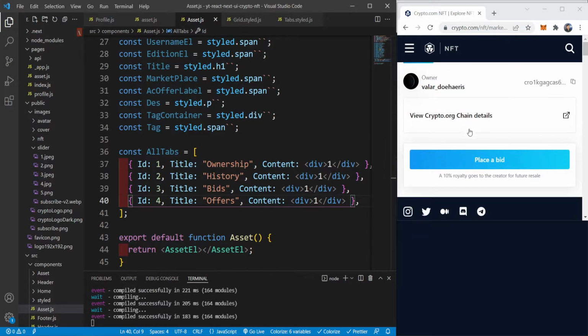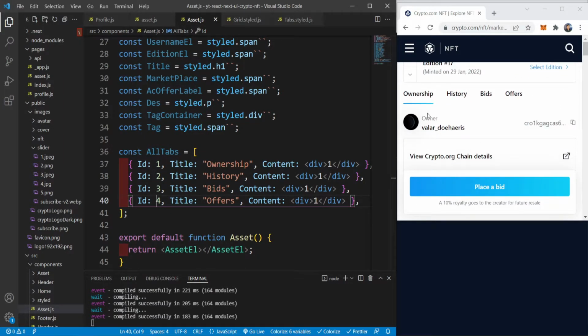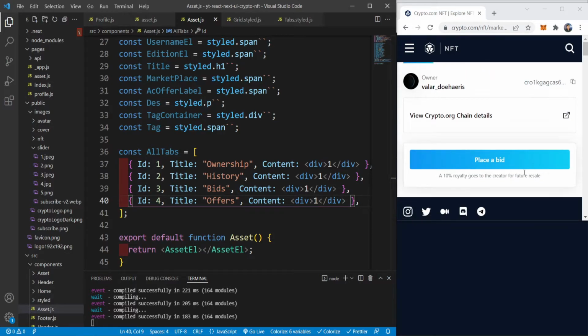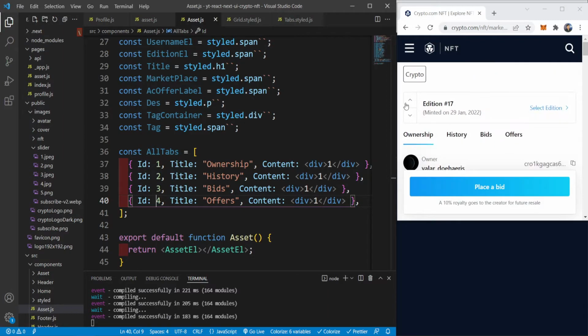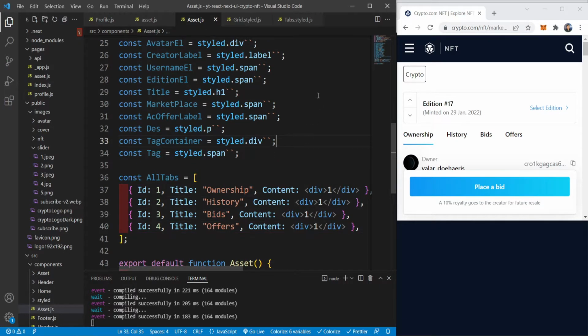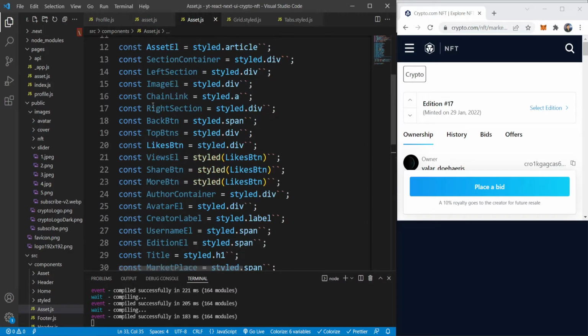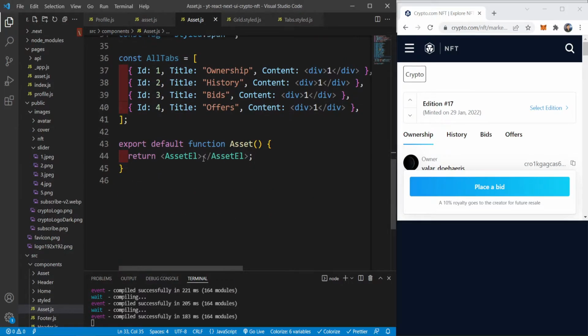So this one over here, we will use an extra or separate component for this. Same for this sticky bit over here, and this one, edition, select edition. So we are going to create those three outside of here. So let's go ahead and start these elements first, then we get to those items in second place. But before that, we should use them actually.